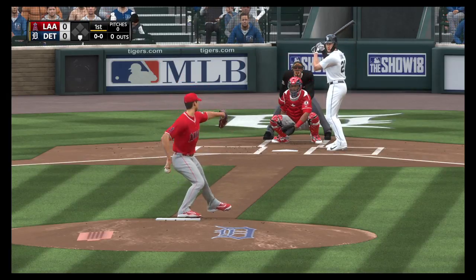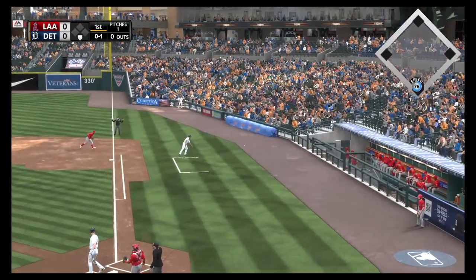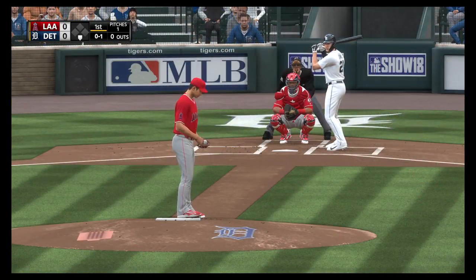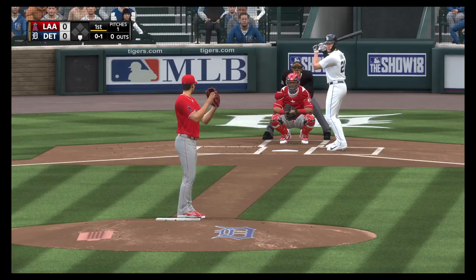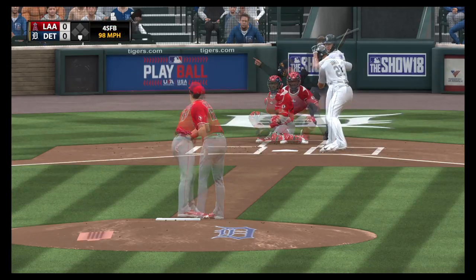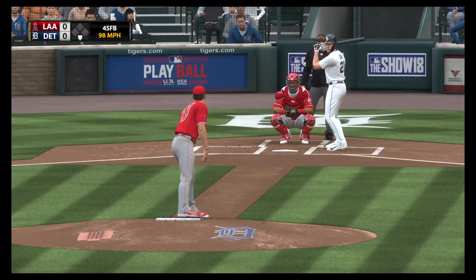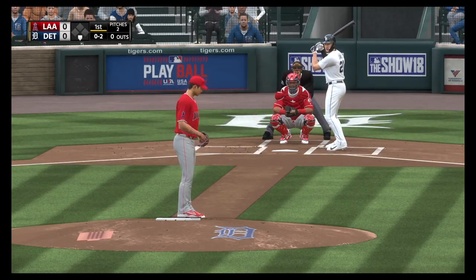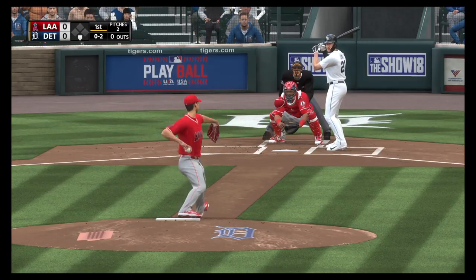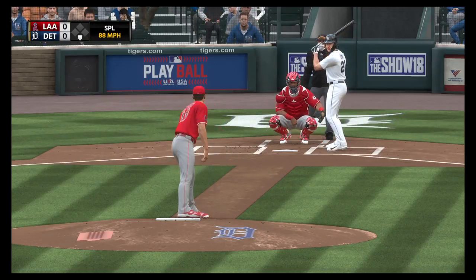First pitch on its way. And it's grounded foul. Into the windup. Here comes the 0-1. Takes a high fastball for a strike. Well, clearly this guy doesn't need many warm-up pitches because he's 98 miles an hour in the first inning. Newsflash to the offense. They better get it going.